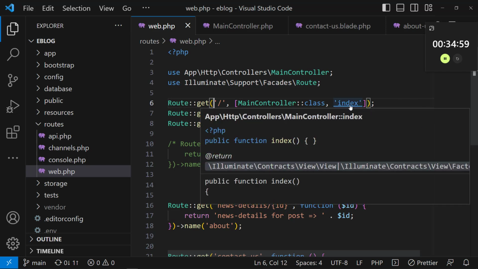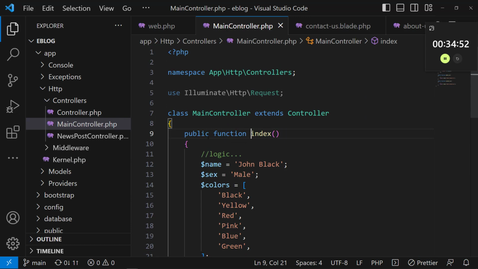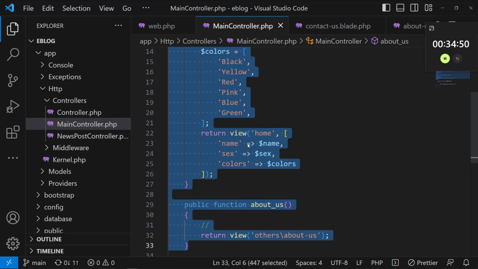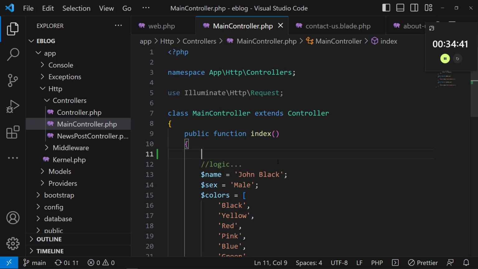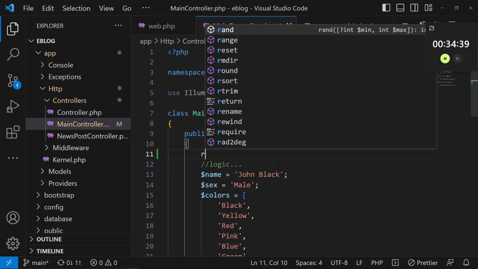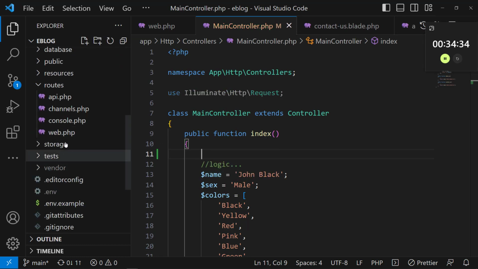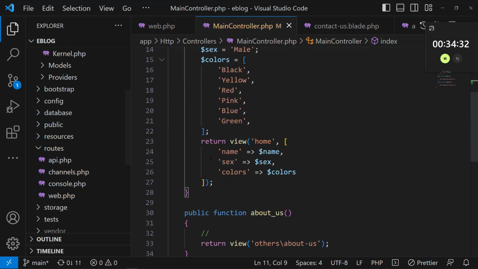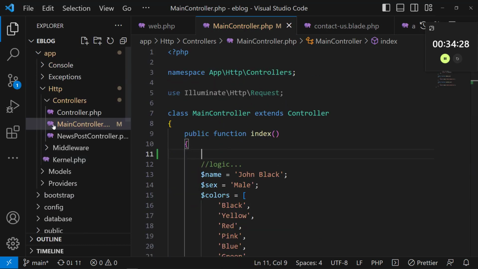So I'll press Ctrl and click on this to go where this index is. If I click there, you can see I'm in this index. If you remember the previous examples, I was demonstrating using the index. But that cannot stop me from using it again. So let us go ahead and return a view. Let's create a home view. I think we had already created them, only we had not linked to them. So let me go ahead and return the home view. We can create another one, just index view.